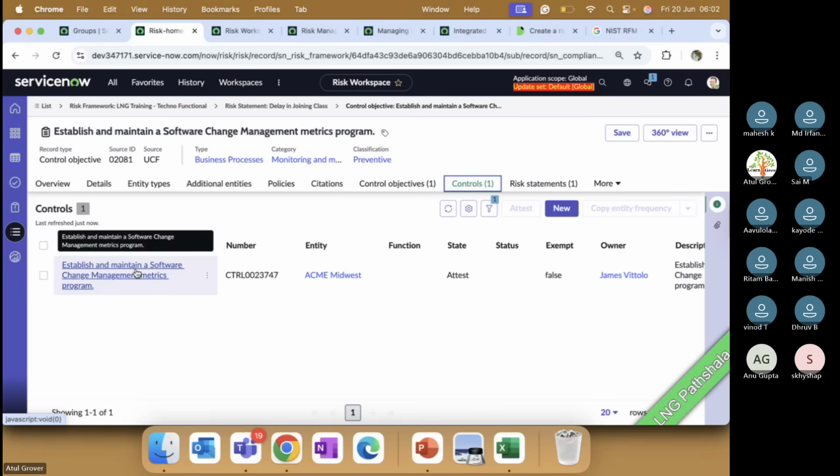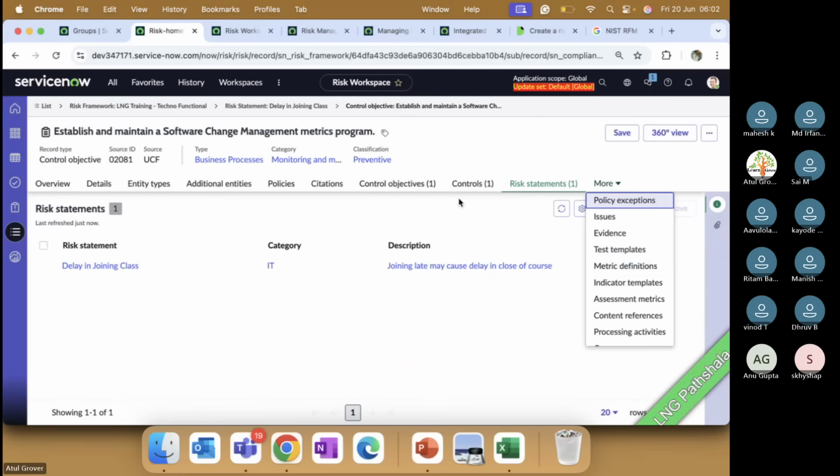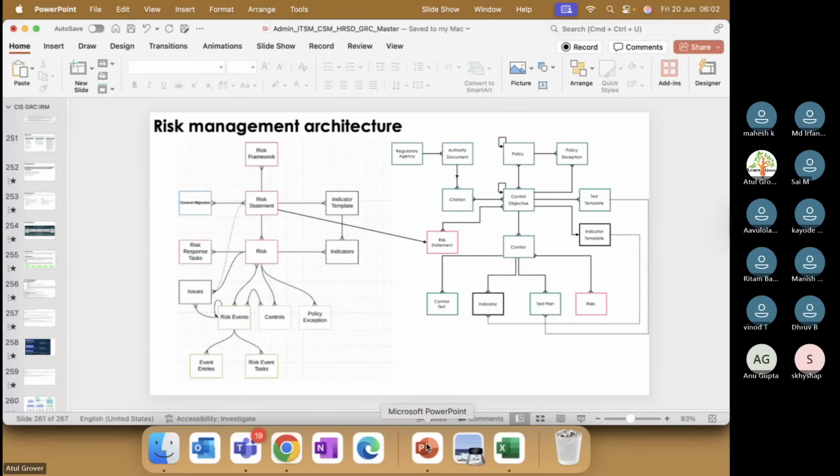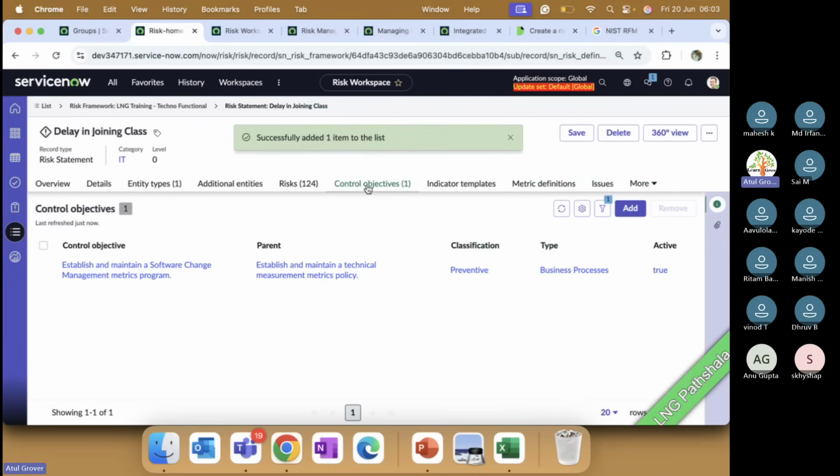See, the risk statement. You can see the mapping, how these two are related to each other. I go into the control objective, I can see the risk statement. I go into the risk statement, I can see the control objective. And save.